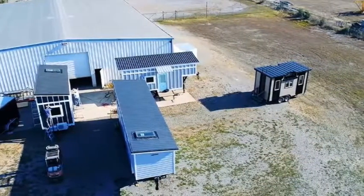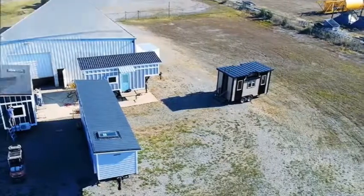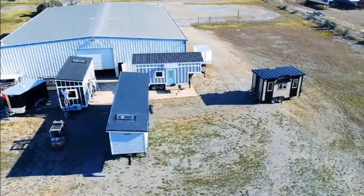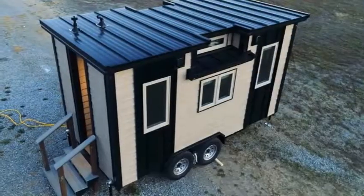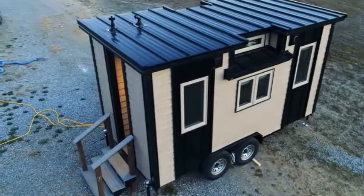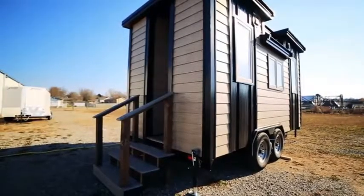The kitchen is relatively small, yet feature-packed with a comfortable amount of counter space for working, a nice deep sink, so you can still hide away your dishes if you don't feel like washing up right away, and a compact 50-liter fridge from Dometic. The fridge is able to work on both AC and DC power, which means it can be powered from the home's battery while traveling, meaning things in the fridge are always kept cold.